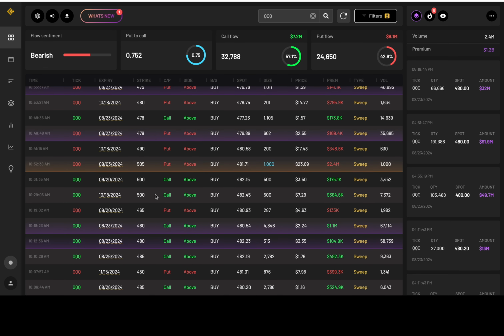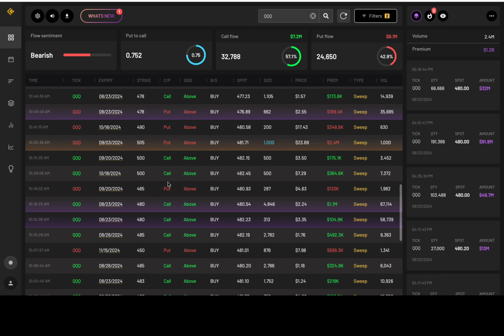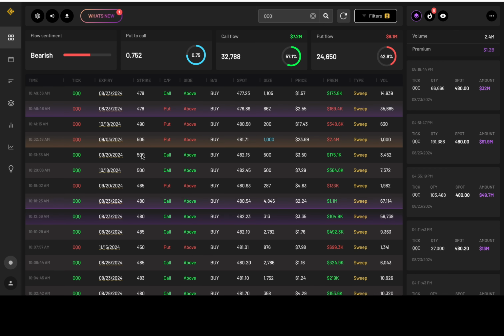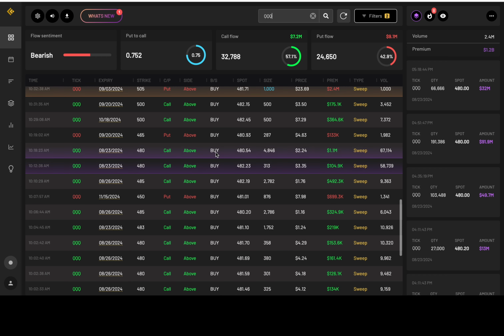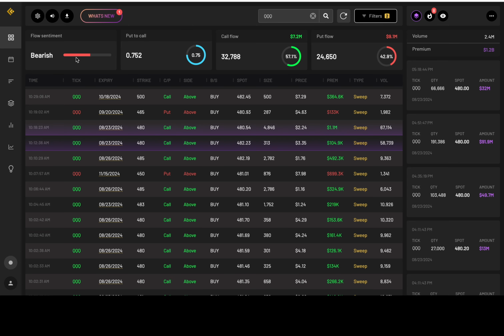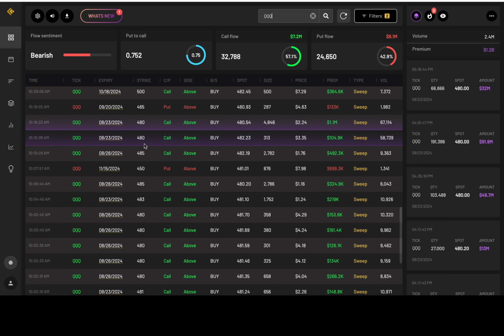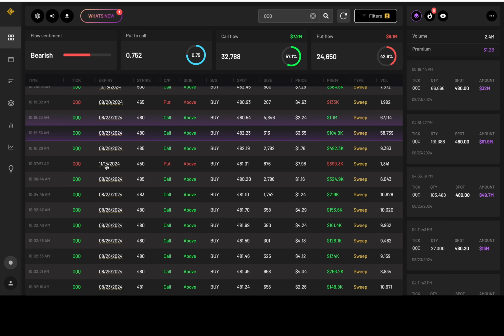So I'm looking at the calls. These are interesting ones right here. 500 strike price, September 20th, above the ask. October 18th, 500 strike price. So we're seeing some out the money calls here, guys. Even though it says bearish, a lot of those contracts are already expired or going to expire tomorrow. There are some calls that still have time, but there is a put right here, November 15th, 450 strike price. They entered around 481. Good luck to them. They got time.